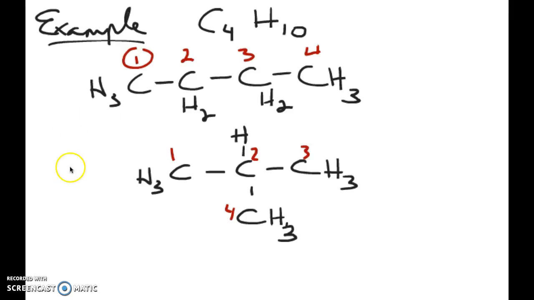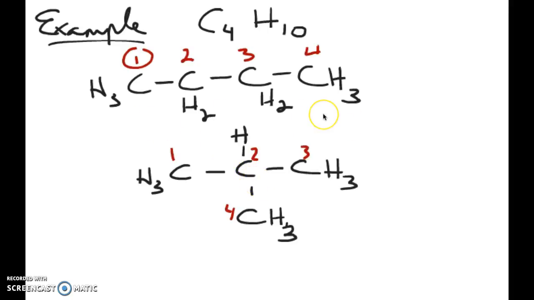So let me show you a quick example of a structural isomer. Here's a formula, C4H10, and if I have to draw the Lewis structure of this molecule, there are a couple of different ways I can draw it. One way is to just connect all the carbons in a linear chain that looks like this. Another way, as you can imagine, is to connect three of those carbons together and then put the fourth one as coming off a branch from the middle carbon.